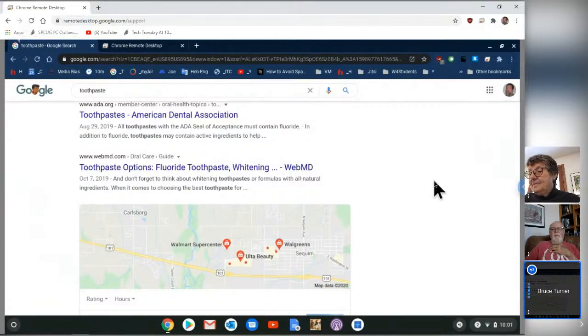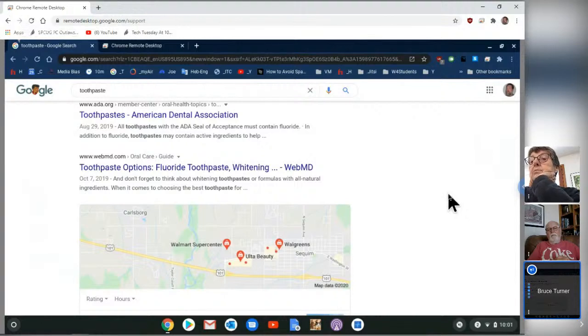I'm using a program built into Chrome called Chrome Remote Control. So what I'm doing is connecting, and don't forget this is all being recorded too. I am connecting to my Chromebook from my PC, basically giving support to my Chromebook from my PC.